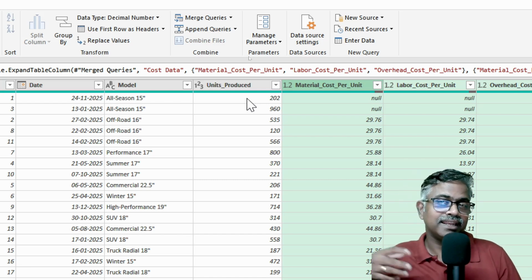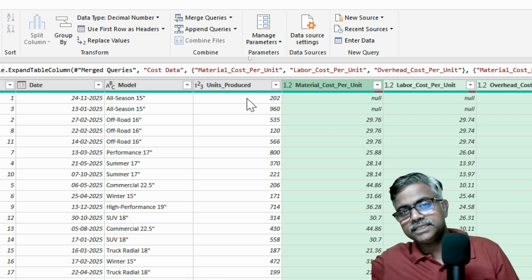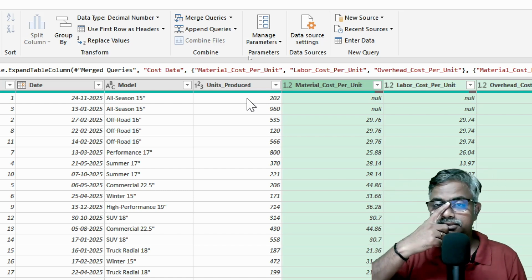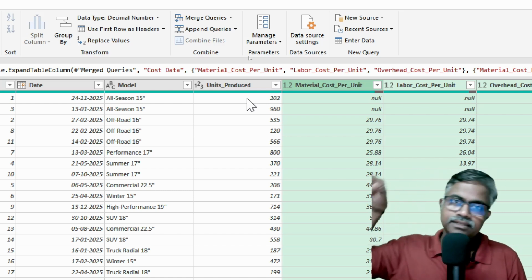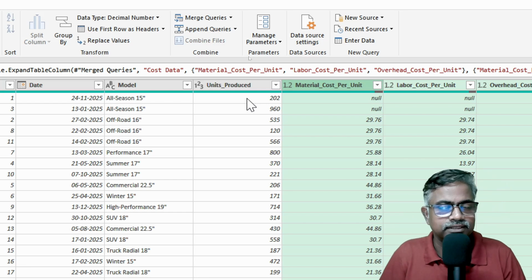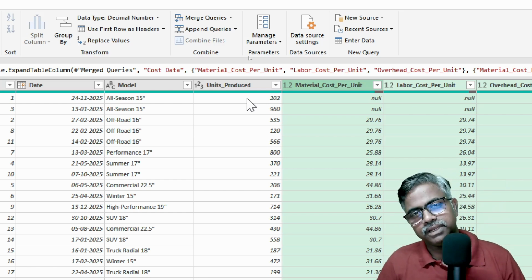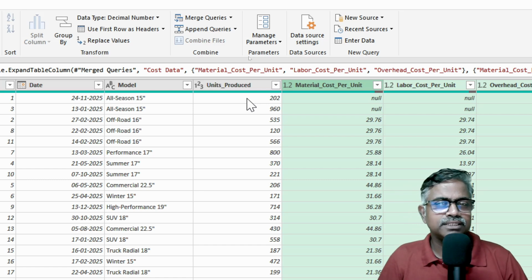Sometimes we will say, can I get only those which was not able to find a match in the first table from the second table? That means you're going to do a lookup from the second table to the first table. So there are a couple of choices we talk about. All these are different types of joins. So in the coming up videos, we will get into each type of join to get a better understanding. But this one is the basic and the default, which is left outer, which is similar to your VLOOKUP.